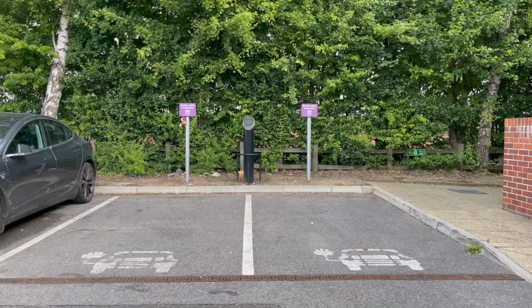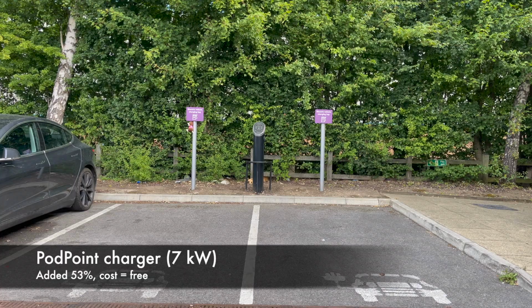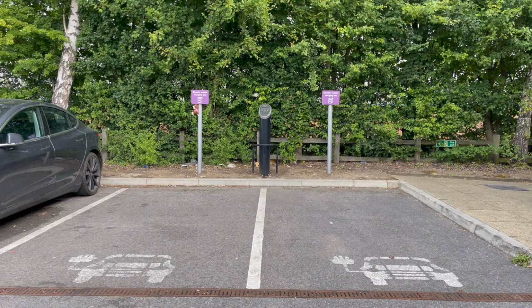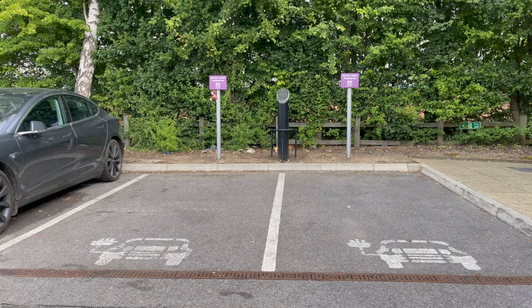We took the car off charge last night in case anybody else needed one. We were up to about 80%, so we figured we had enough to be getting on by if that was needed. As it turns out, about 7:45 in the morning, neither of them are being used. So we're going to pop him back on charge whilst we have some breakfast. Hopefully get him up closer to 100% before we set off.